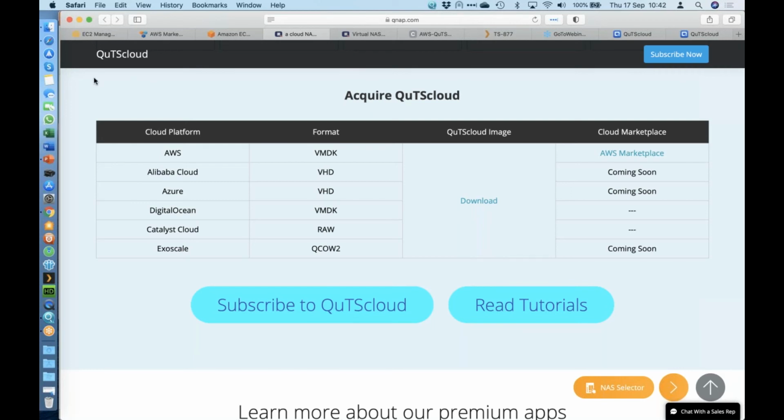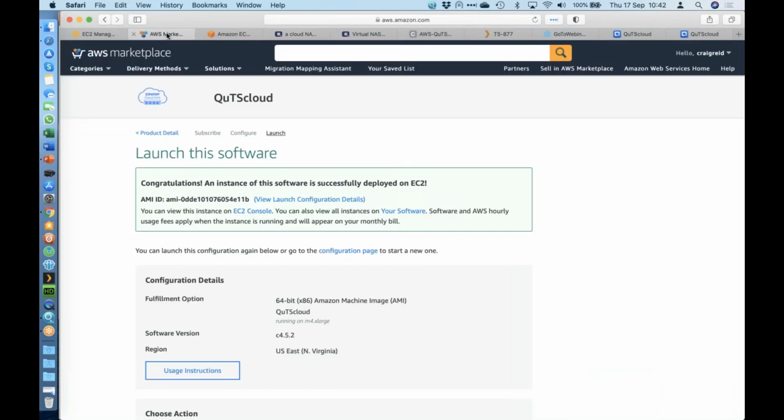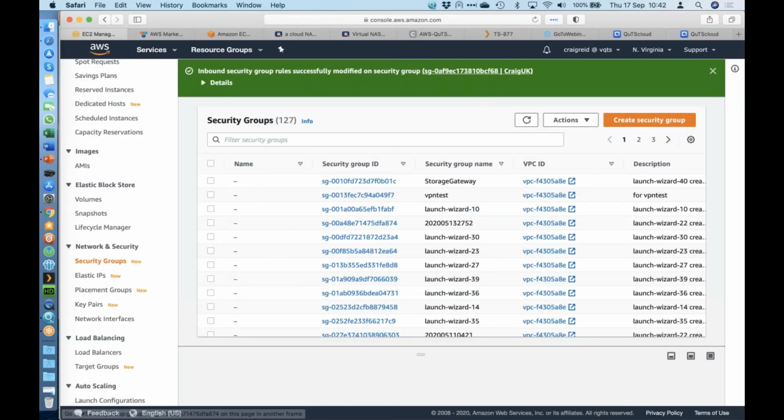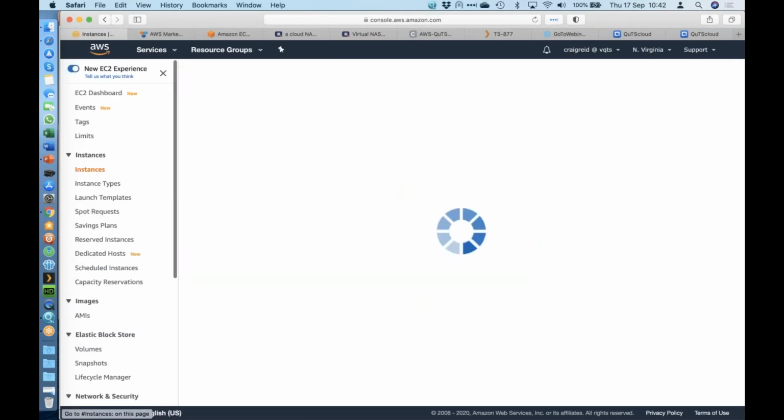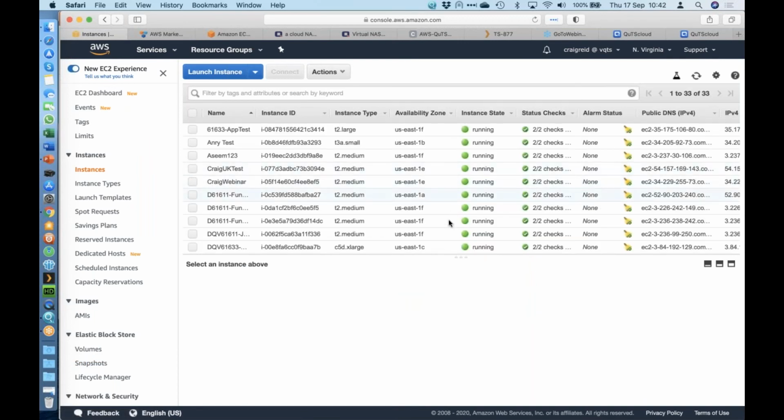Just as a reference, we haven't really talked about pricing in this, but the option that I selected there was the T2 Medium for the instance I'm running on Amazon EC2 here. With the T2 Medium with 2 CPU cores, the QuTS Cloud license for that is only, I think, $11.99 per month. That just gives you an indication. If you want more information on pricing, go to our website at software.qnap.com.